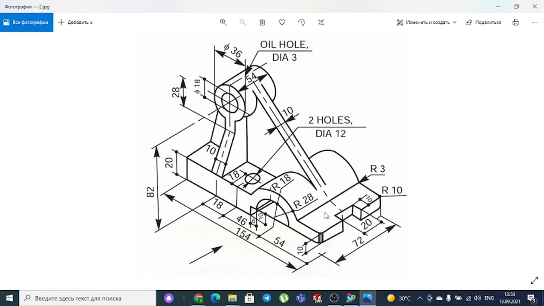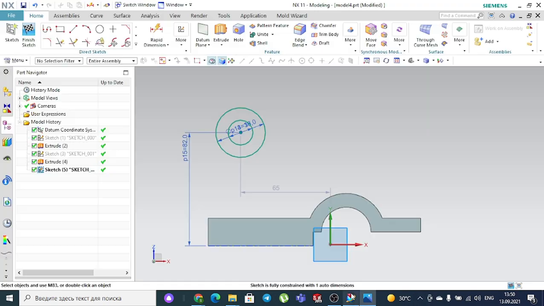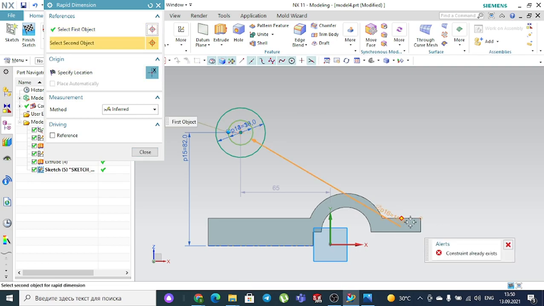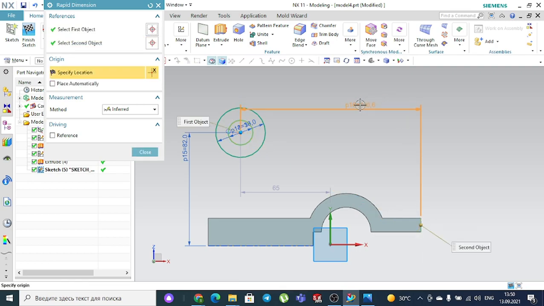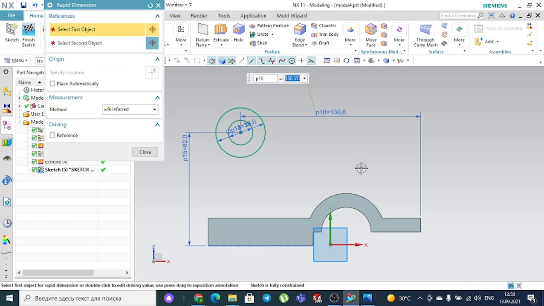So let's define the horizontal position. Here we have the 46 and here you have the 18. 46 plus the 18 is the 64. So the distance of this point from this point is the 46, as 64, sorry. Distance from here to here is, maybe I made a mistake. Yes, let's calculate one more time.